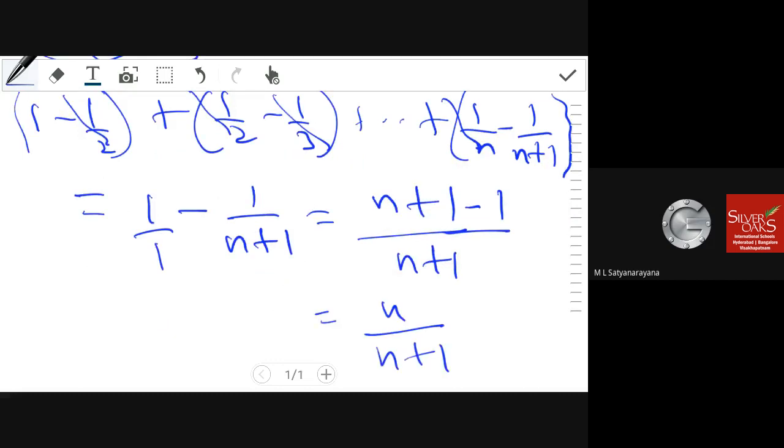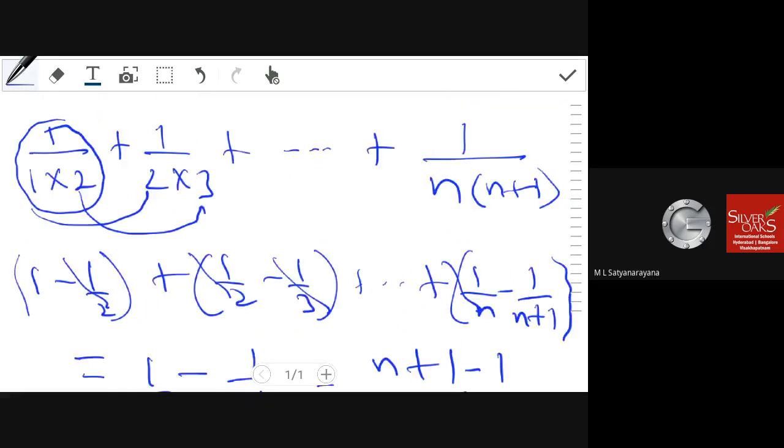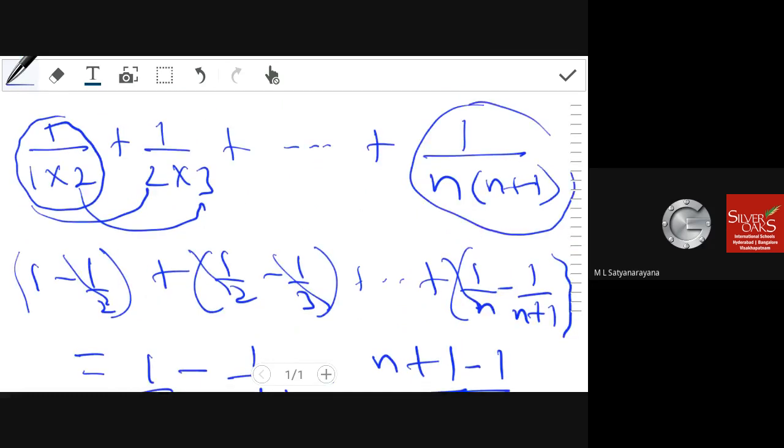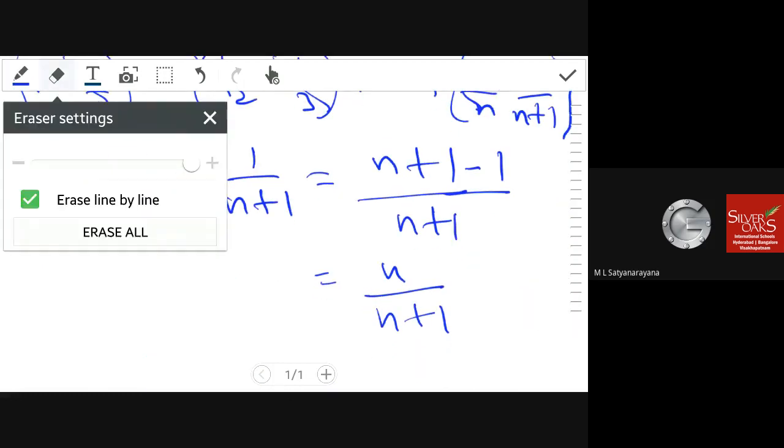I simplified the question directly. Actually the nth term is this, but there is no need to do the summation again. You can straight away simplify this question. Only this problem is a special problem where you have to do it like this. Other problems are all of the same type. First find the nth term. For any special series, first find the nth term, then the sum of the n terms of the special series is sigma a n.